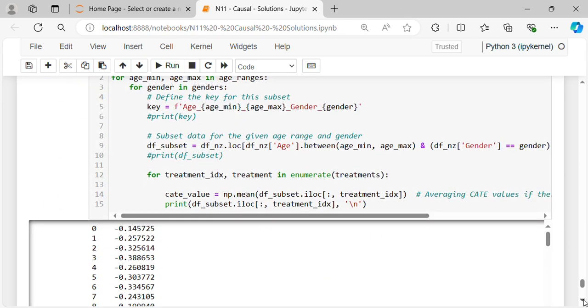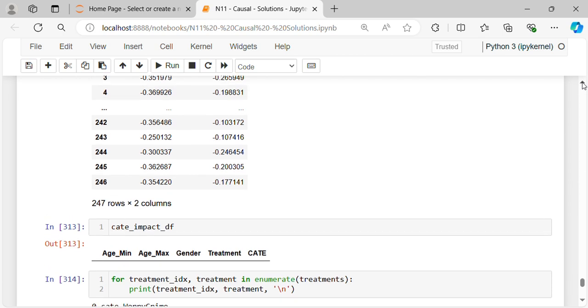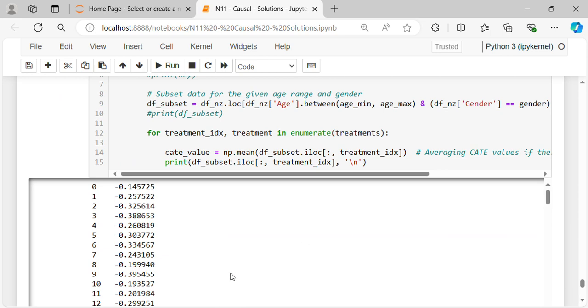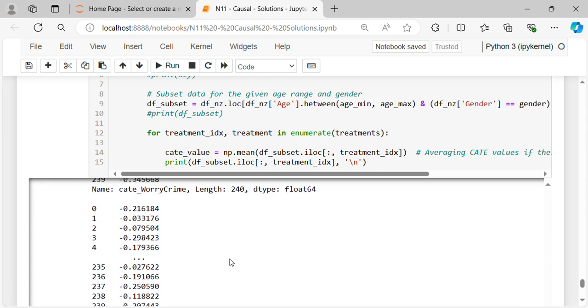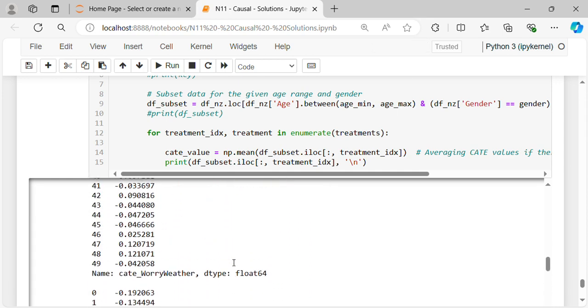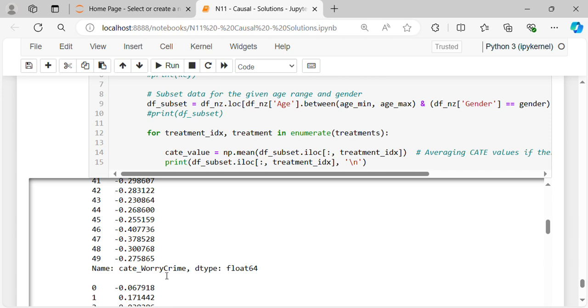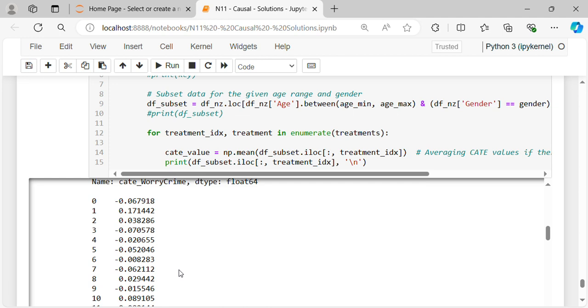So the first value is for Kite average treatment effect of worry crime for age range 18 to 30.